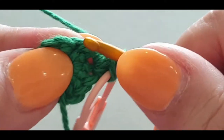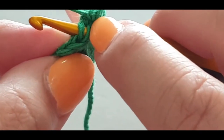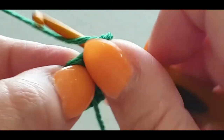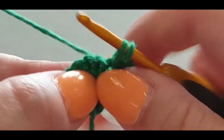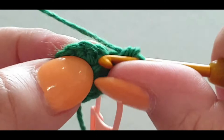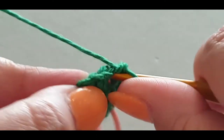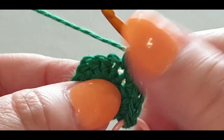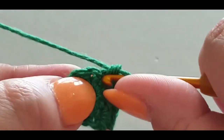There. And then you're putting a single in every stitch you get into. So that's those 2 loops on top and your single crochet on the bottom. I'm sorry, you're putting 2 singles, 1 and 2. And that's in every stitch. I don't know if I said 2 or 1. 1 and 2 and so on. All right, so continue along in that manner. I'm going to go a little bit faster now.